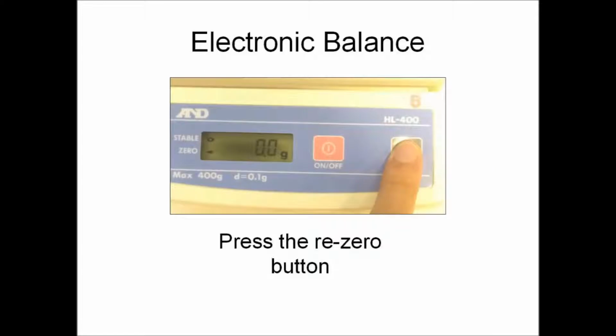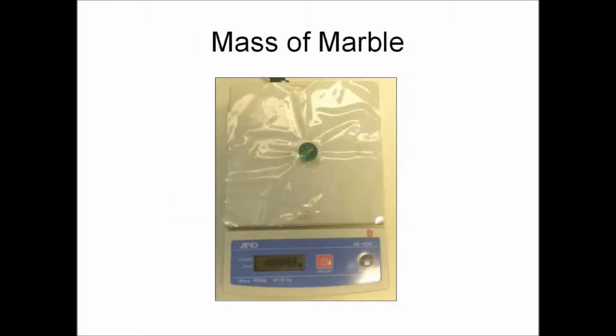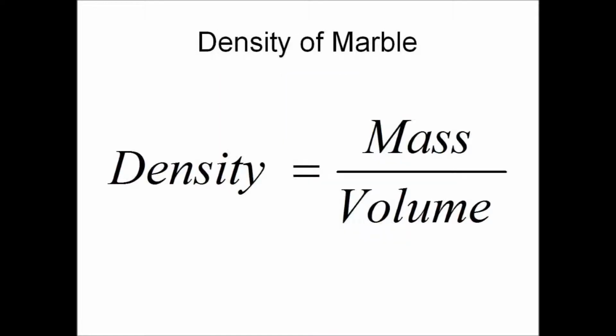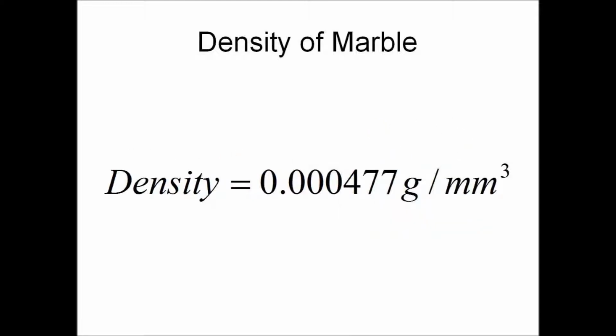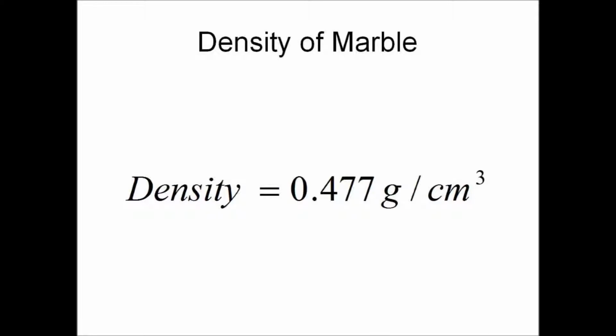Next, we will be measuring the mass of the marble. When using an electronic balance, always remember to press the re-zero button. The mass of the marble is 7.3 grams. Using the formula density equals mass divided by volume, we will now calculate the density of the marble, which is 0.477 grams per cm cubed, corrected to 3 significant figures.